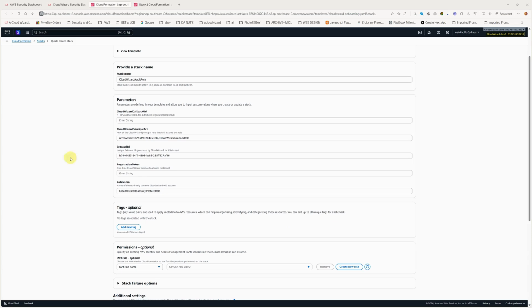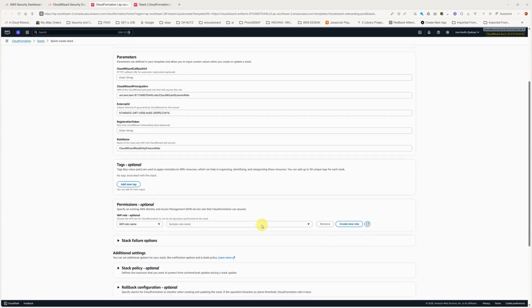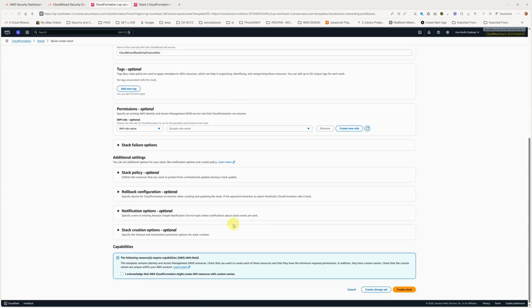If you're concerned about the security of this, I'll put a link at the bottom of this video in the comments, linking to our security page, and it explains how this all works and how it connects. And all you need to do is go down here and click you acknowledge. But again, be skeptical, read our documentation, and you'll find it's all in order.